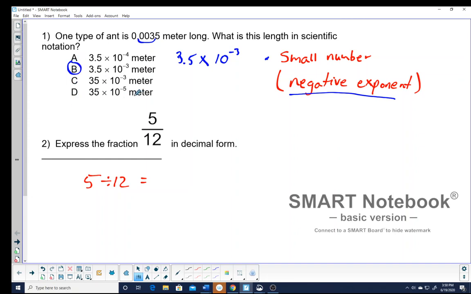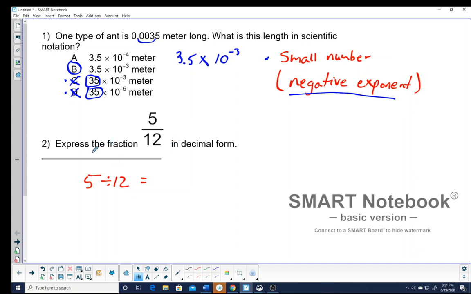Now remember what you know about scientific notation. You said to write it in scientific notation. Think about why you can eliminate C and D. Remember, the first number has to be between 1 and 10, so since these numbers here are both 35, for that reason right there, you could have eliminated those because it said the number's supposed to be in scientific notation.